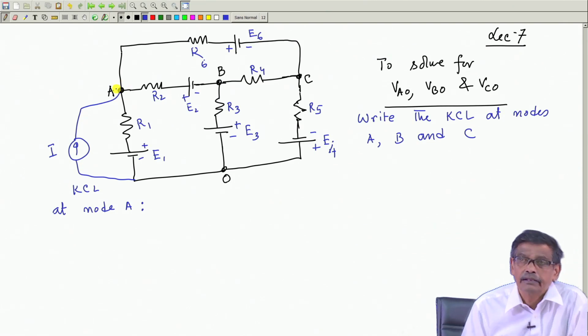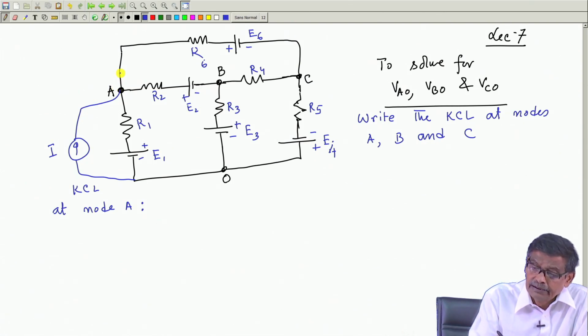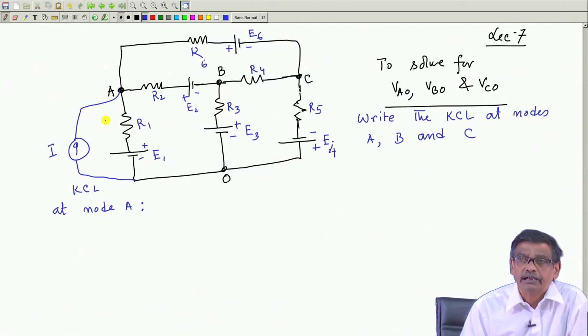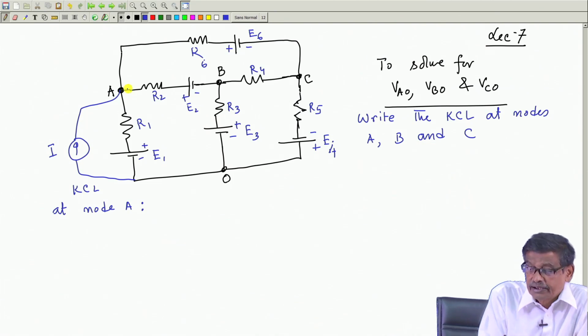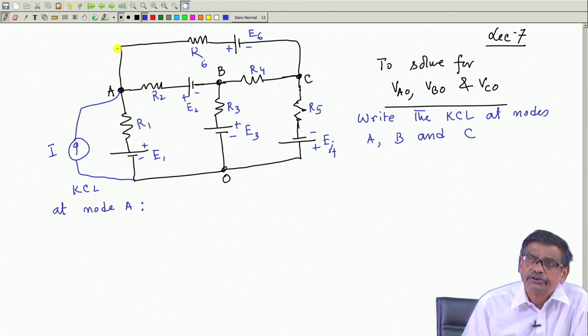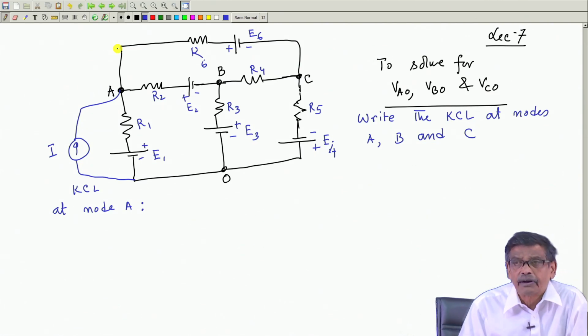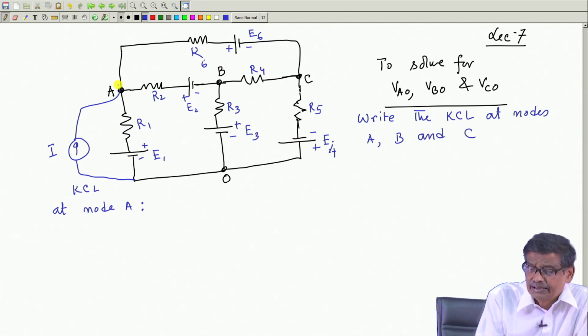So, this is the circuit and there is also a current source connected. Now, at node A KCL, I will always calculate currents flowing away from node A, in this branch this way, in this branch this way, in this branch this way, and sum of all the currents then will become 0. That is the whole idea. Of course, all currents I will calculate away from the node, and you can be rest assured that when you get the numerical values, some of them will become negative, indicating they are really coming in. The direction of currents is decided by me. So, I just say that I will calculate current emanating from this node in this direction, this direction, and this direction, and sum of all the currents will be 0.